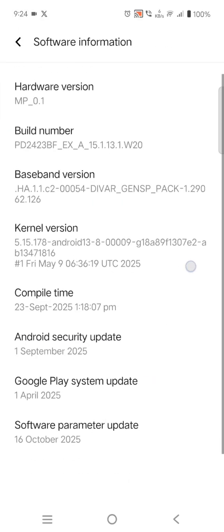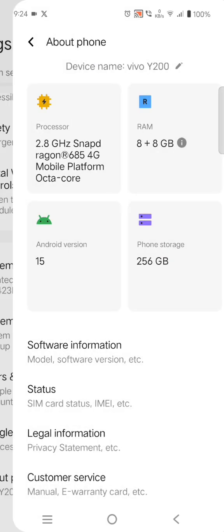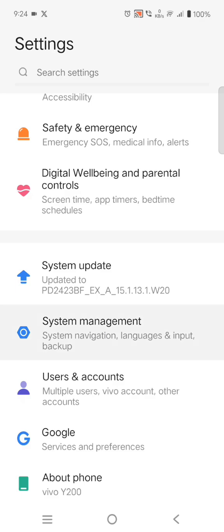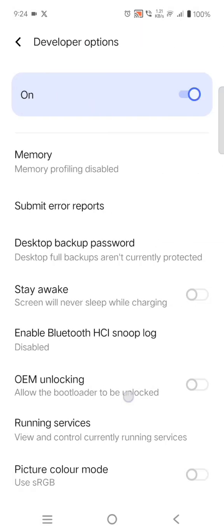System information. Here I see build number. Now I tap on the build number 7 times to enter the developer options. I am already in developer options, therefore I go into the developer options.